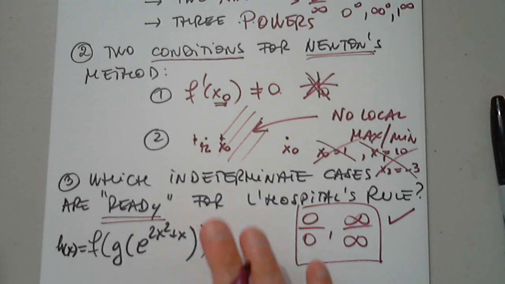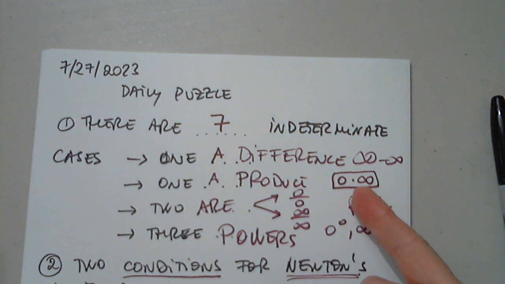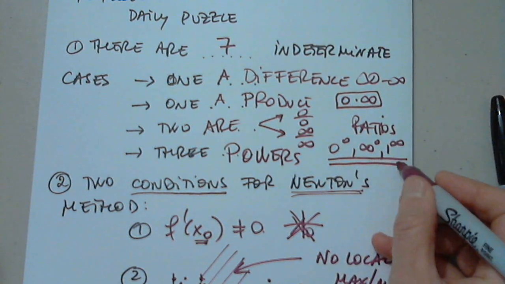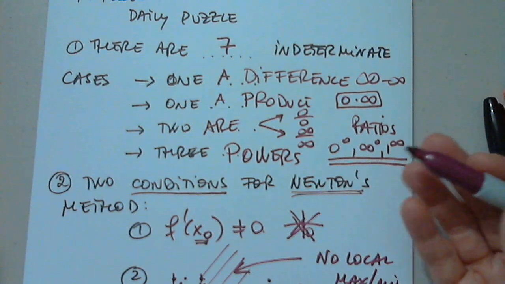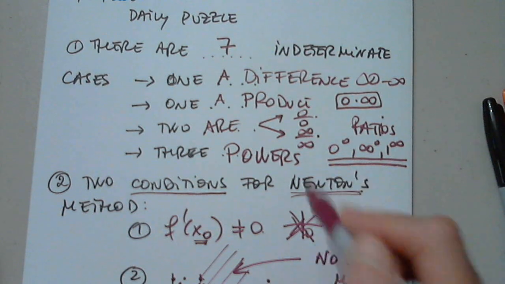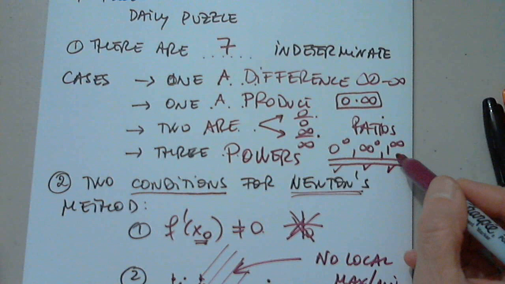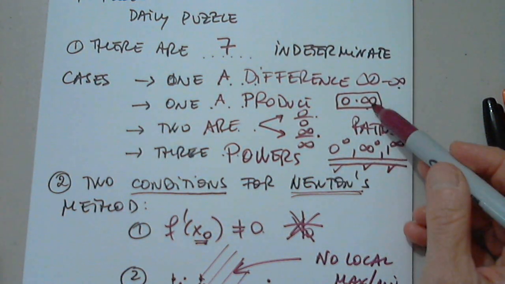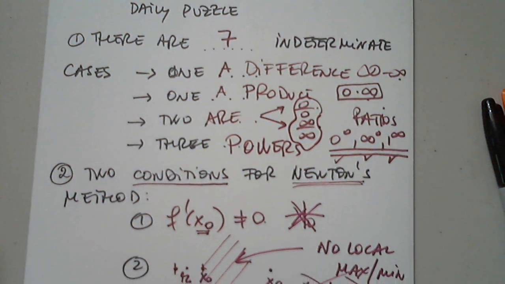included in L'Hopital's rule. This one, last time we changed it into infinity over infinity. And you will see that the other ones, if we end up having to apply L'Hopital's rule, we have to do a lot of work, but they have to change into this or this. Otherwise, we can't apply L'Hopital's rule. So we always hope that eventually these three powers, like the product, well, the difference is a little bit different, like the product, we expect them to turn into these after some work.